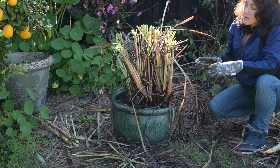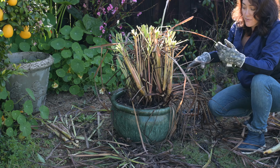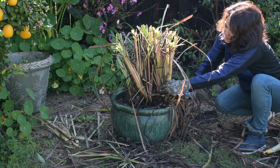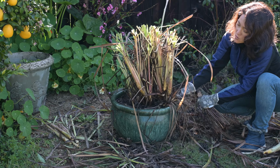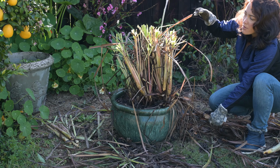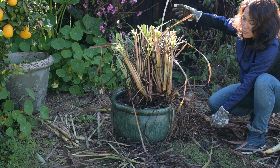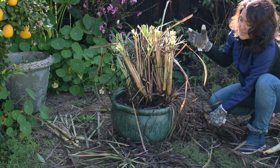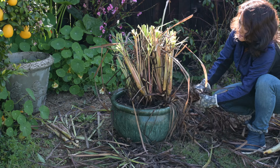But you know it's time to prepare it when your chance of frost is gone. The days are warming up. Ideally, you want to do the chop back before it's so warm that it's already started to put off new growth. But also not before it is too cold for the plant.